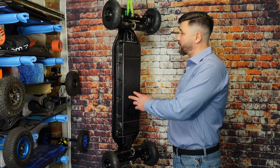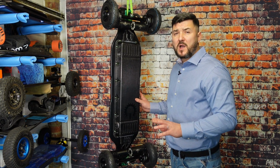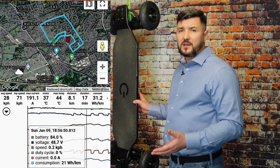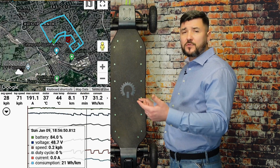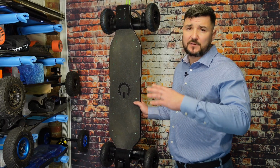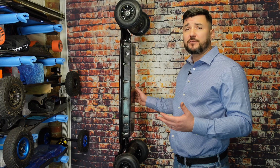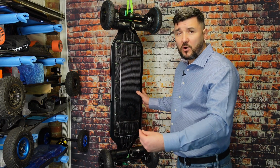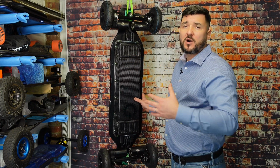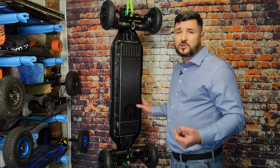As an option, you can get Meter Pro or Plus, whatever they call them. So you have a new version of Meter Pro. This is a device inside your board that will record all the statistics of your ride, and it's really awesome. I like it because you can always come back home, go through the settings, and see what your board is doing, how much power it's using, what speeds you had, and there are a lot of different characteristics you can go through to fine-tune your board. Using Meter Pro also gives you a chance, right when you're riding, to stop, go into the settings and change parameters of the board to give more amps to the motors, or tweak your braking power or whatever. So that's a really nice option, but again, you can choose what you want when you buy one of these.